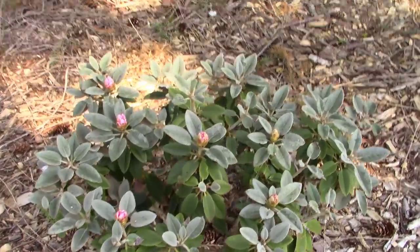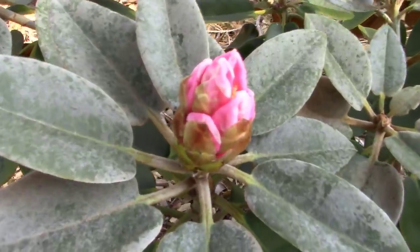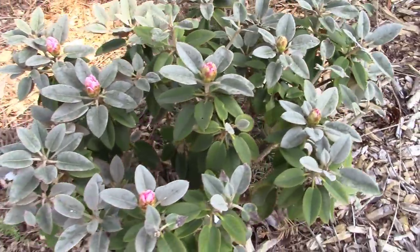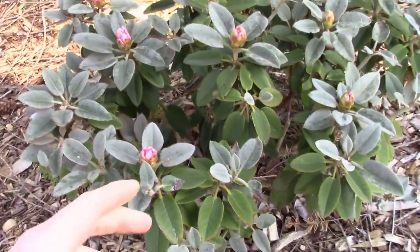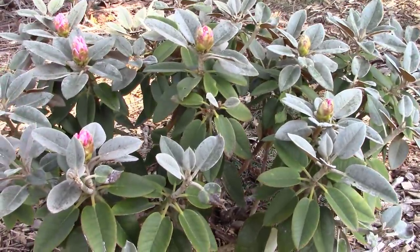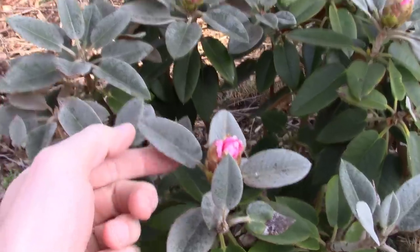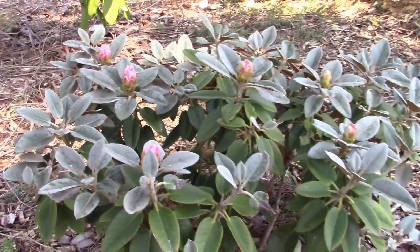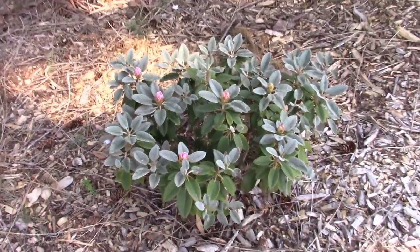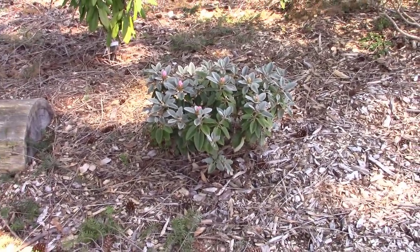Here's a little species rhododendron. The bloom isn't the most spectacular — it's just starting to open there — but the plant's leaf growth and color is what's so spectacular about this one. The new growth actually comes out a bronze color, like a copper color almost, and as it grows and opens up, the leaves turn into this silvery kind of color. In the summertime with the new growth, it's a really beautiful plant. This is a species rhododendron called pachyxanthum. It's a little bit tougher to come by, but if you can find one, grab it up quick.